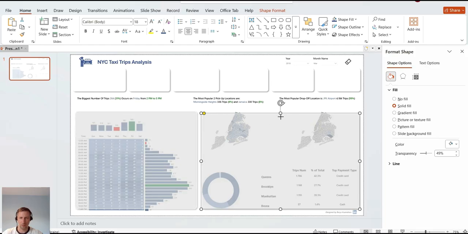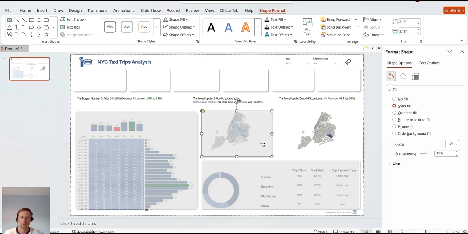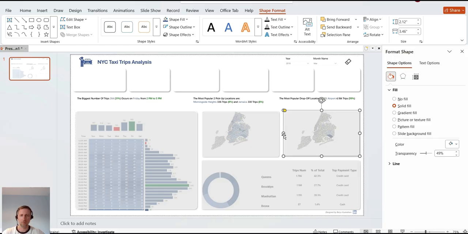Let's move it a bit up because of our design. Let's align it. And for each card, I want to use a separate box. Actually, it would be better to make them equal.